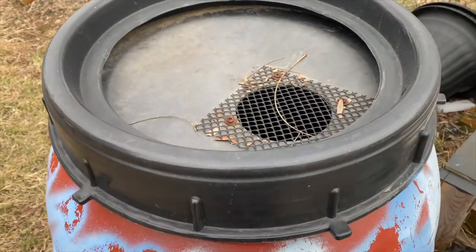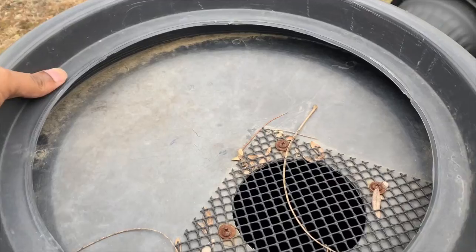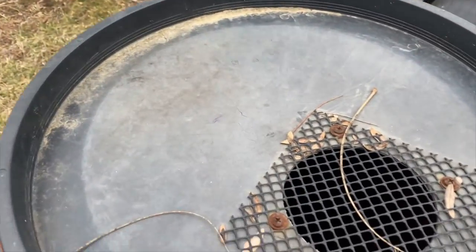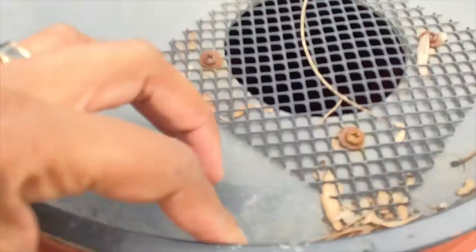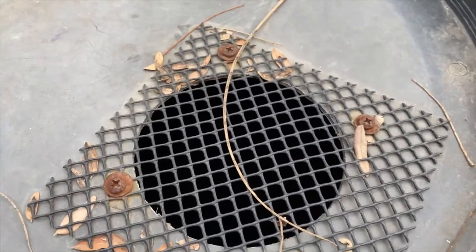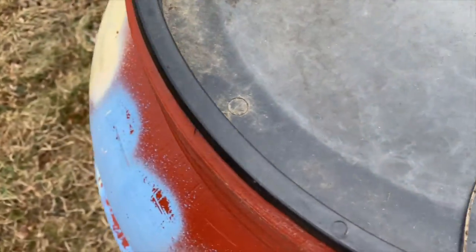As you can see, I have my water barrel right here. This is an old one that I recently had, and I told you how I usually collect my water — it's either gathered or during the winter I just pile a whole bunch of snow in here. Still got some water in there, so I just want to fill that. You can filter it out. You want to have something over it with smaller holes so no mosquitoes can go in there and lay eggs or anything like that. You do not want that at all.